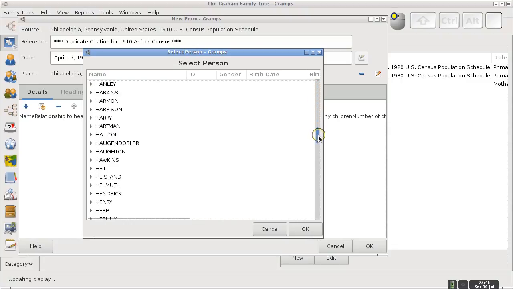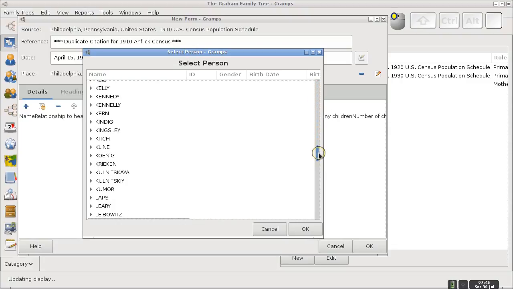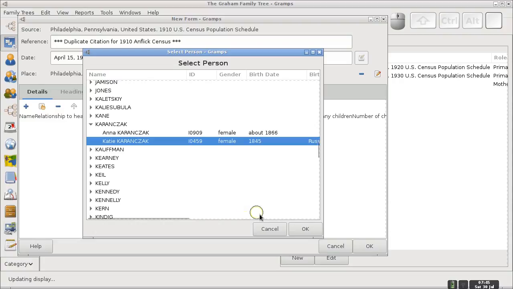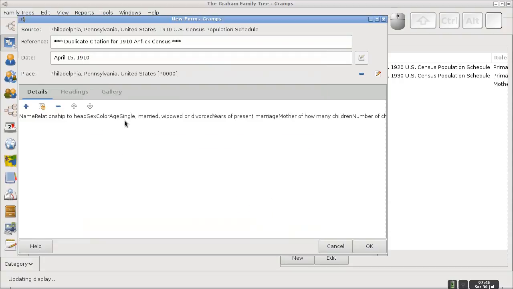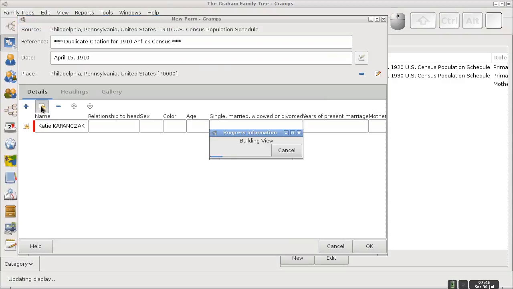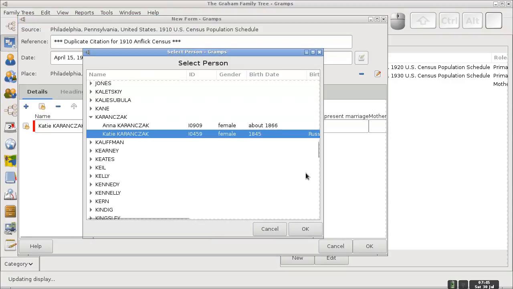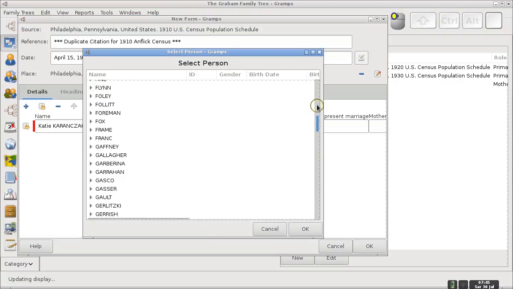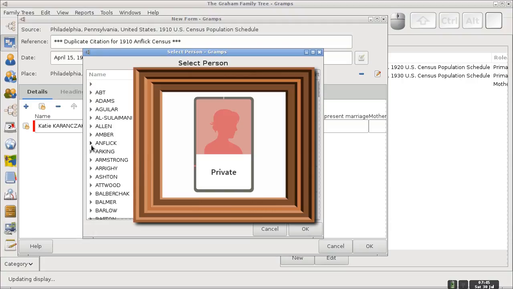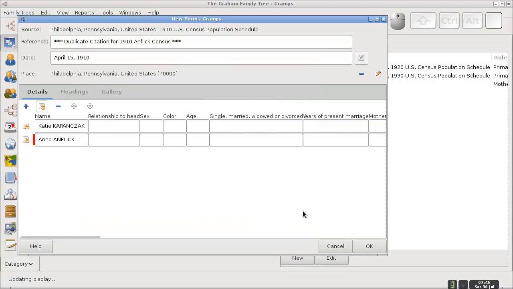Katie, I've got to go under her maiden name, which is here. Okay, and Annie goes under her maiden name, which is up here. Okay, fantastic.